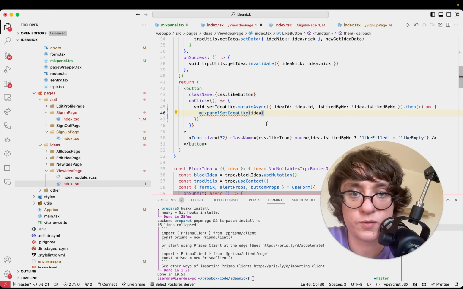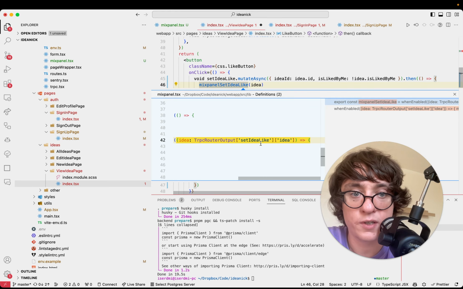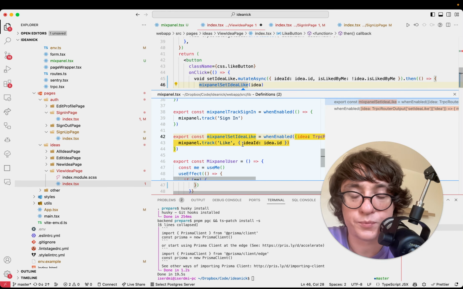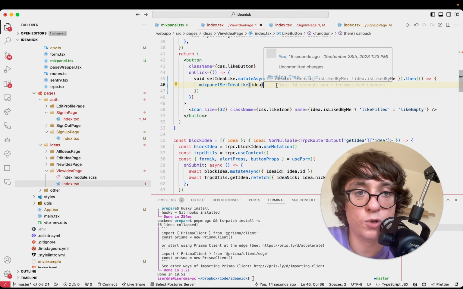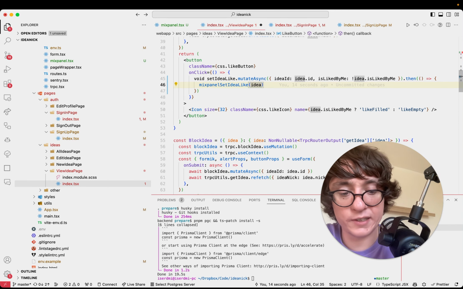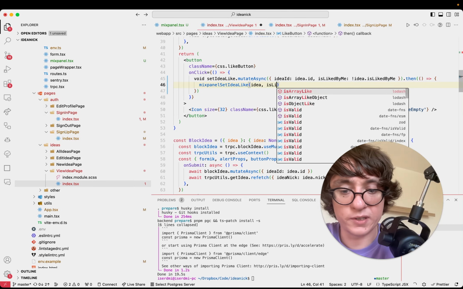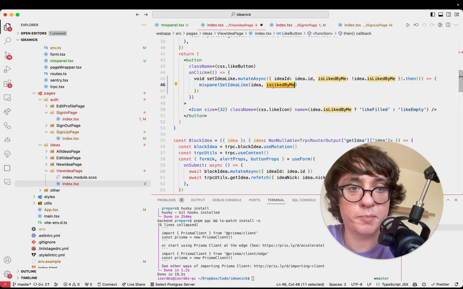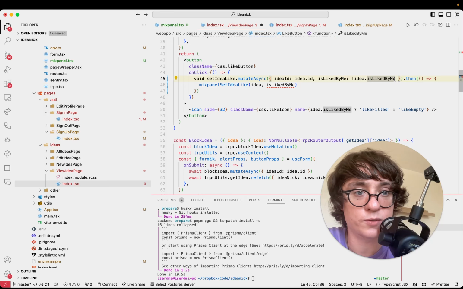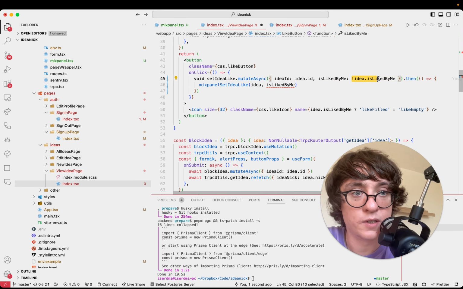Yes. Okay. And we pass the whole idea here. Right. And specify idea ID. Well, the only thing we do here is track both likes and dislikes, and what options do we have? We can pass the idea and likedByMe here. We can take this likedByMe from here. So we can pass it like this, as the second value, yes. And use it here. likedByMe. Right? And just pass it here. We can do it this way.